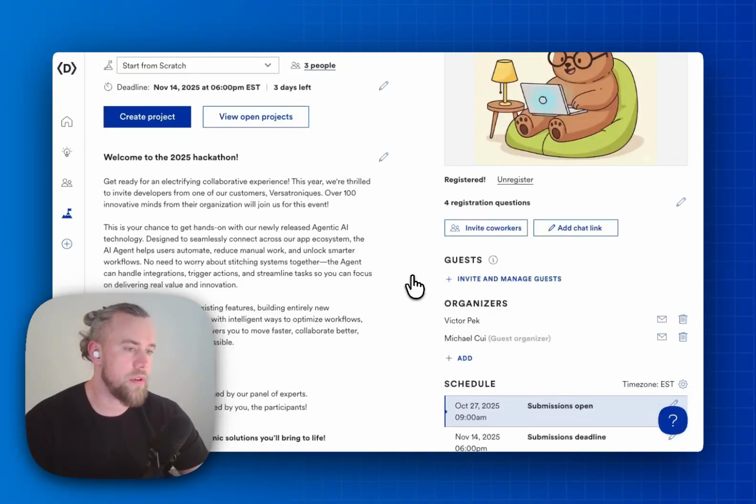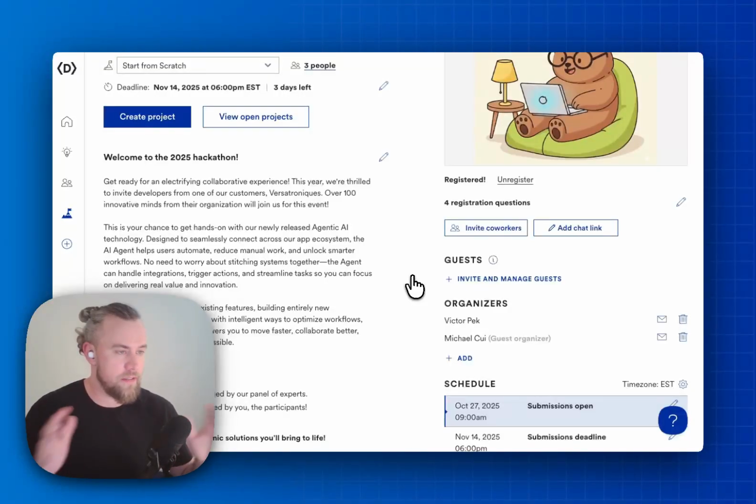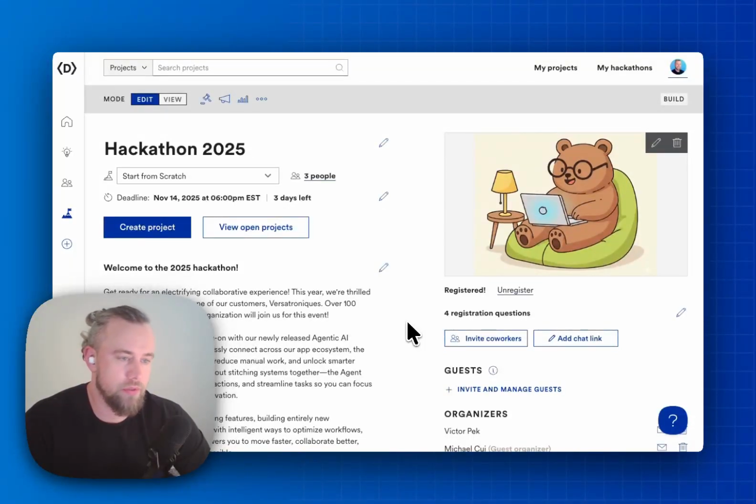Guest organizers have full permission to manage the hackathon that they've been invited to, but nothing else beyond that. All of your other hackathons, data, in Devpost for Teams remain secure. And finally, a small but highly requested update, minimum team size. We've already had a maximum team size setting, and you can now set a minimum team size for your hackathons in Devpost for Teams. This gives organizers a tool to encourage participant collaboration, making sure participants team up, put their heads together, and build something awesome.